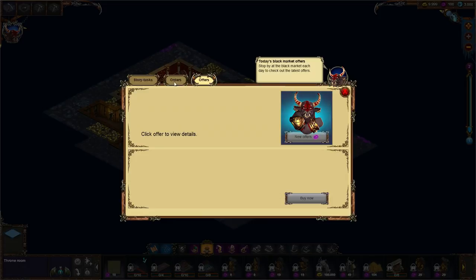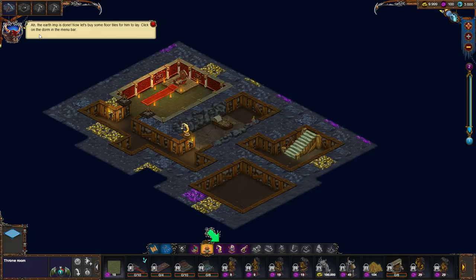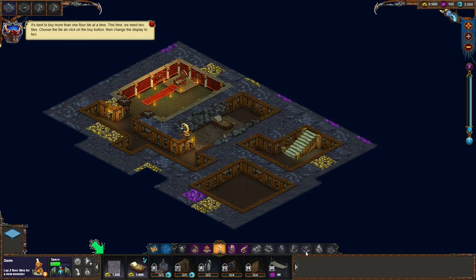Orders? Offers? Okay. Game does kind of just dump you in, huh? Ah, the Earth Imp is dumb. Now let's buy some floor tiles from Delay. Click on the dorm in the menu bar. This one. That's the dorm thing? The moon, I guess? Yeah, a moon with a sleeping cap is like a symbol of a sleeping person. Alright.